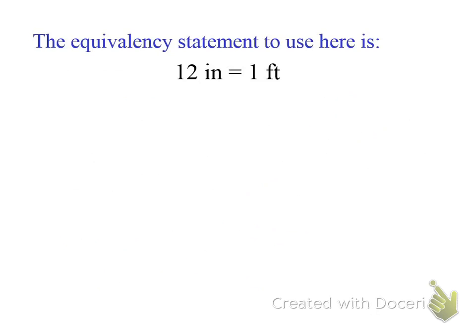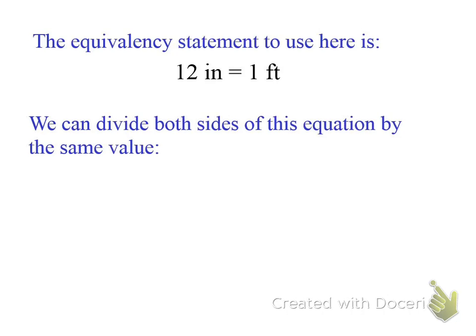Now, I'm going to show you how you get those conversion factors, those ratios. How do those work? Well, we know in algebra that as long as we do the same thing to both sides of the equal sign, that's fair game. So let's just go ahead and divide both sides by 1 foot. 12 inches divided by 1 foot, 1 foot divided by 1 foot. And of course, 1 foot over 1 foot is 1, exactly.